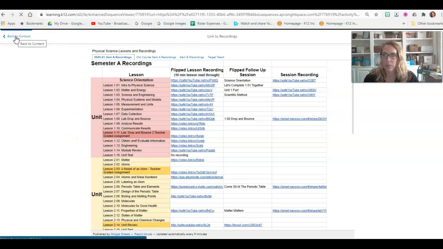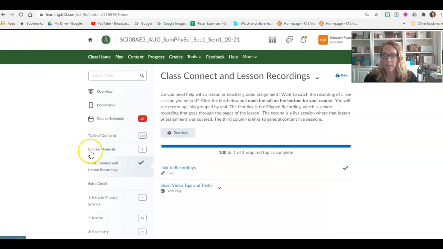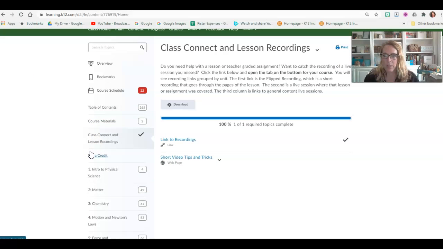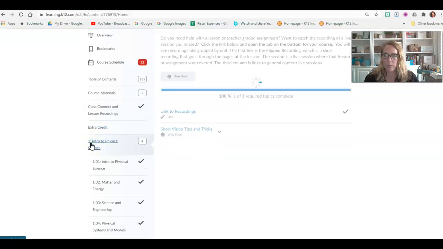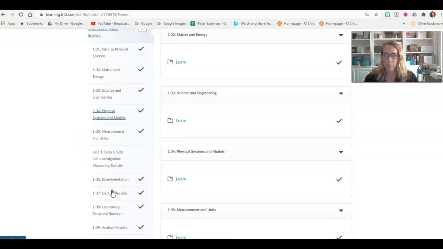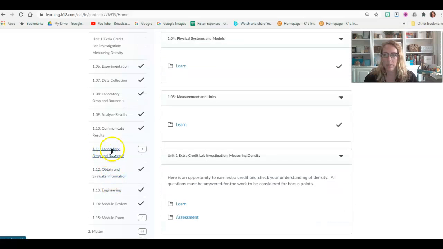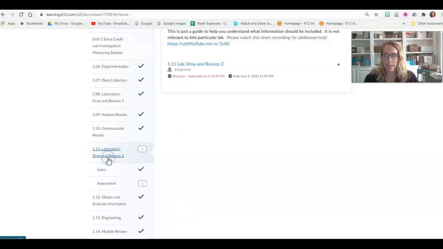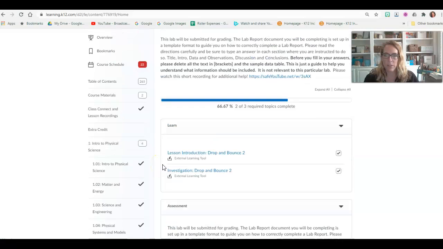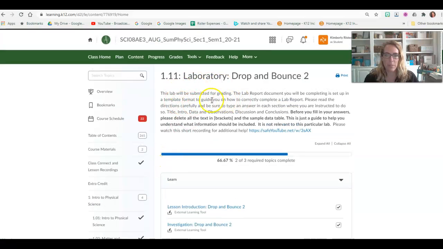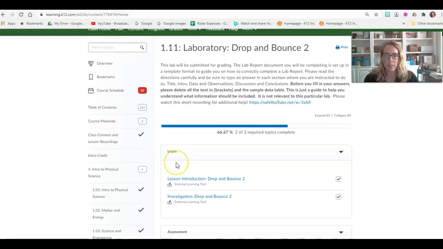If you aren't quite sure where to go in the course to get back to those assignments, for Unit 1, you would just click here and scroll down to 1.11 drop and bounce lab, and you can see this is the one that's submitted for grading.